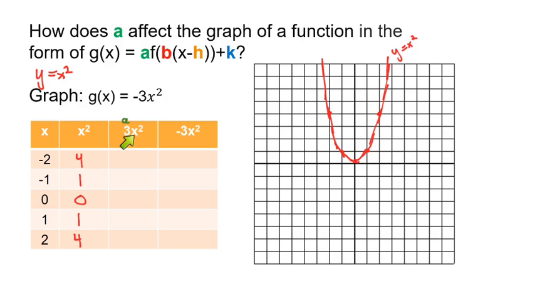What we have is I'm going to take each of these other values and multiply them by 3. If I put a negative 2 in here, negative 2 squared is 4, but then I'll multiply 4 times 3, so I'm going to get 12. And the next one, 1 times 3 is 3, 0 times 3 is still 0, 1 times 3 is 3, and 4 times 3 is 12.